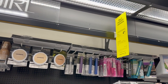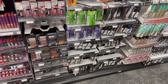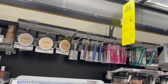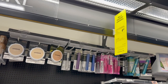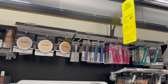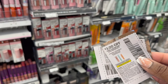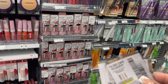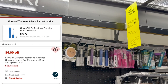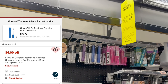Now, next thing I'm going to be grabbing is the CoverGirl. These are buy two, get back four. I really don't want to do this CoverGirl deal here because they don't have any of the cheap products — the $4.99 or the $5.49 — but I'm going to go ahead and do it because I need a filler item for my next transaction. We're going to grab two of these mascaras for $6.79, totaling $13.58. I'm going to be using two of the $3 coupons and the $4 CoverGirl instant coupon from last week. At the register I should pay $3.58 and then get back $4, making those two free plus a $0.42 moneymaker.